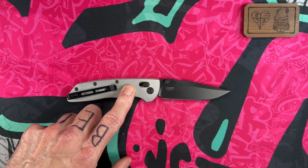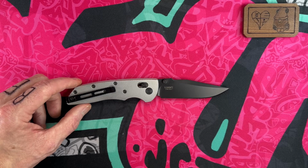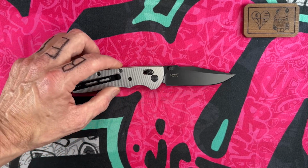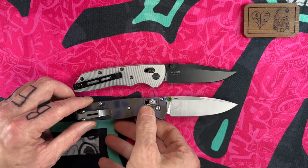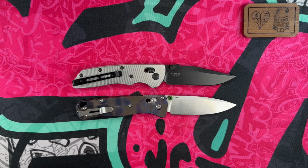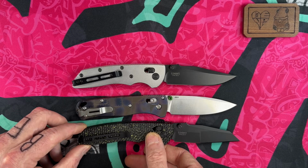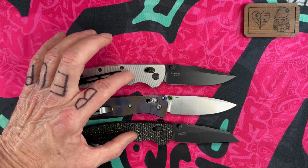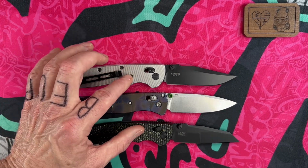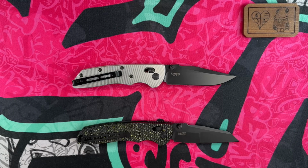These knives in G10 are going to run you, if I'm not mistaken, right around 140 bucks. A set of scales like this will probably be 99 bucks. So for 20CV and 20CV, you're well over $100 less expensive. And the Hogue Deka also comes in a Wharncliffe blade. So where the Bug Out only comes in the one blade shape, this gives you a drop point, clip point style blade, and what I consider a wicked Wharncliffe.